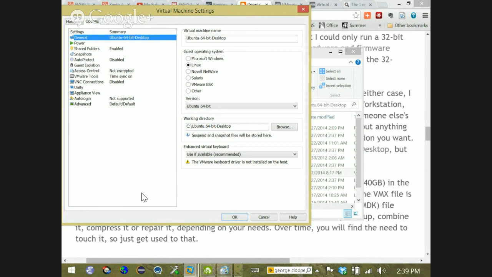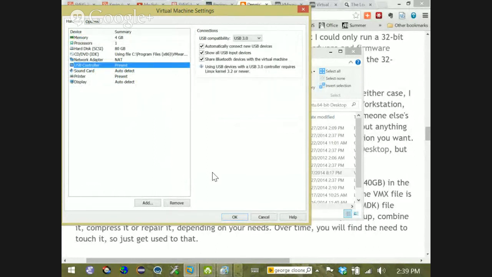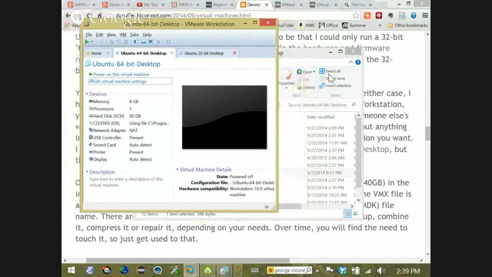What are some of the other things? That's about all that I look at there between those two. You can do a lot of different things. Mostly I played around with the USB stuff and add devices in. That's fun. But that's VMware. It's a nice machine if you want to run an Intel machine on your Intel machine. That's what that does.